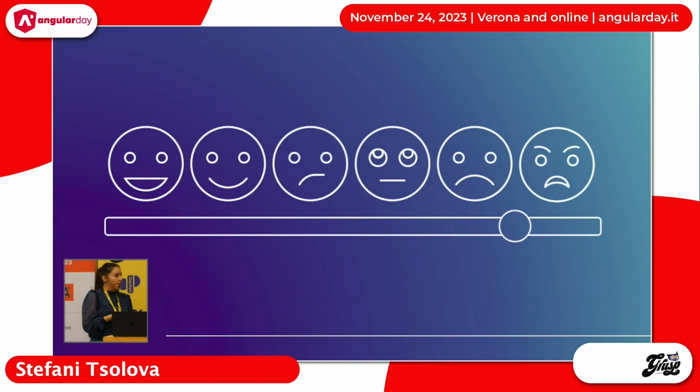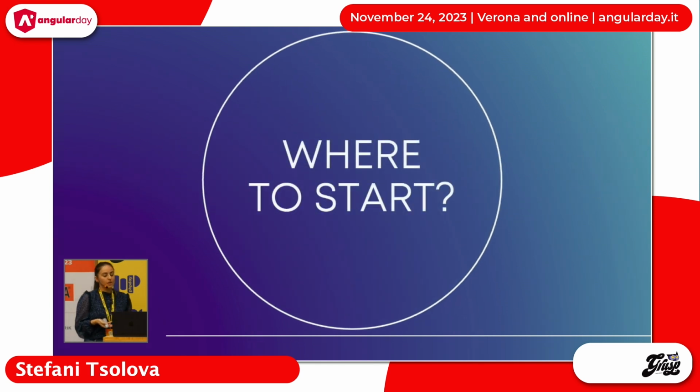But after some more time, it got really worse. Some of the team members were really starting to get upset because they had to go and do one thing in 50 different places. And this is when we told ourselves, okay, well, it's high time we do this. So let's see where we should start.